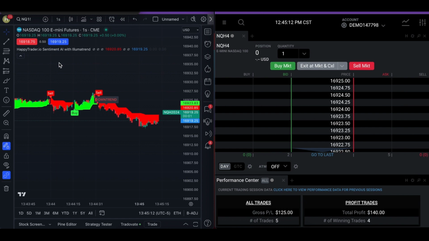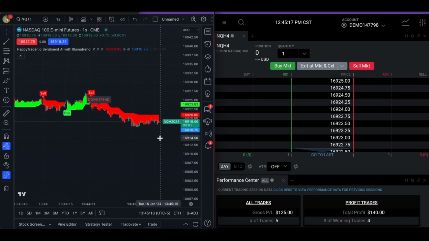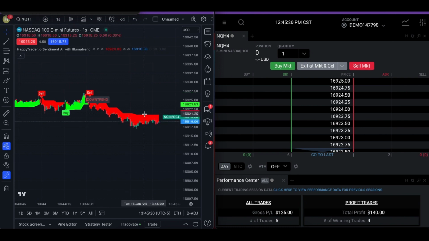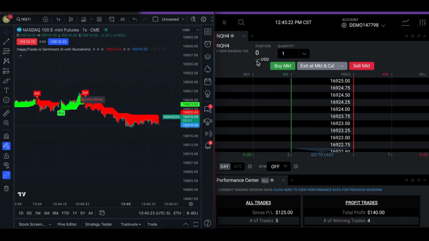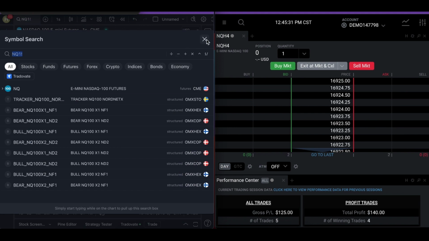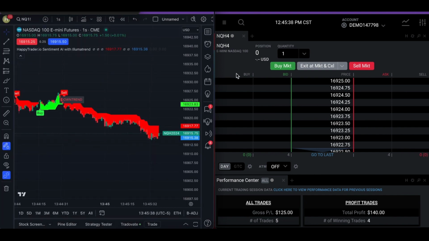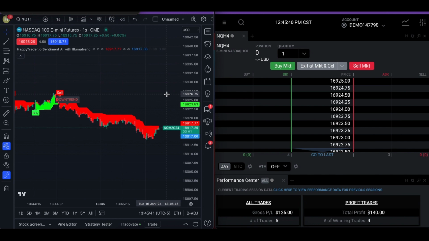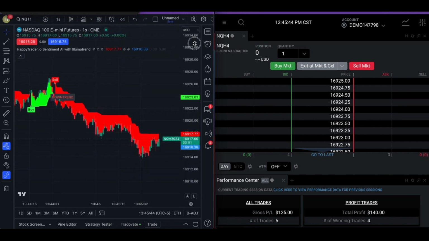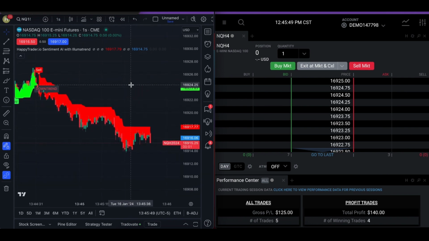But we are just demonstrating the granularity here on the 1 second chart. And this is just the NASDAQ E-mini futures. One other thing of note, you can use the MNQ, the micros, and they're 1/10 the size. So just so you know, if you wanted to hold the trades a little bit longer while you're in those, you can do that. The other thing you can do is stretch the chart out a little bit, but you might have to maneuver the chart just slightly if you're scalping.